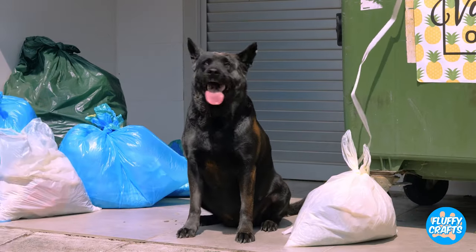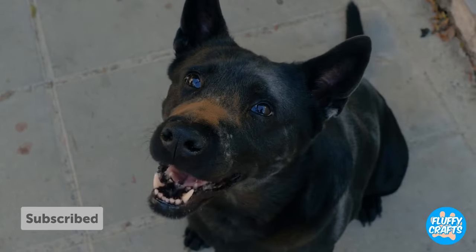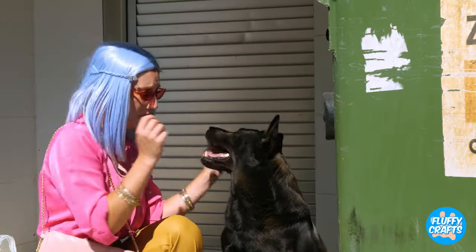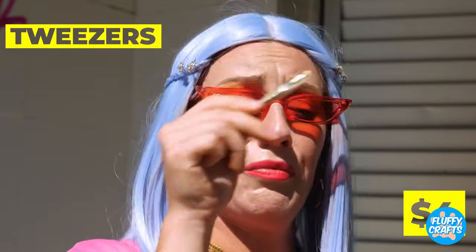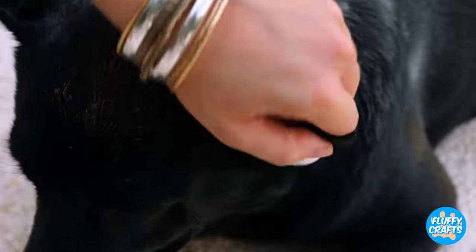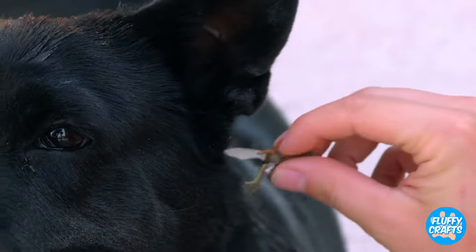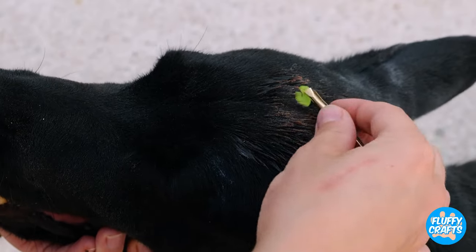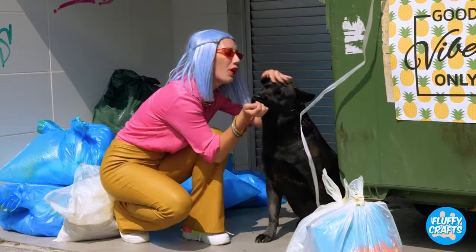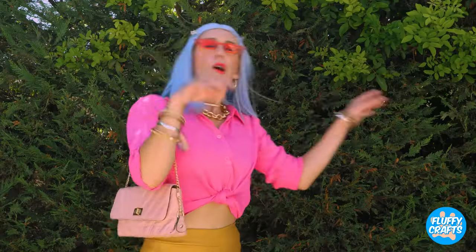Oh, poor puppy. All alone on a hot day like today. We've gotta help. Naturally, we'll start with a makeover. Ew. If only fleas were this easy to get rid of. Two eyes are plenty. Look at all these bugs. Next time, you should really wear gloves. Oh, don't worry. We're almost finished here. Of course, our new friend here could still use a wash.